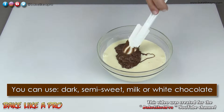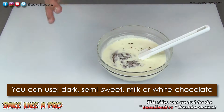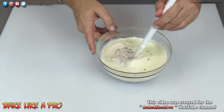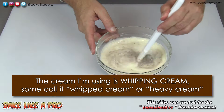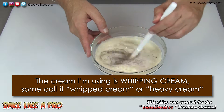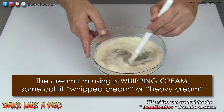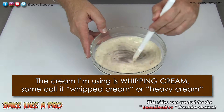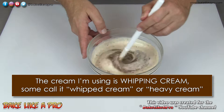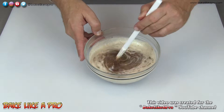At this point I'm just going to let this sit for about a minute or so. A couple of minutes later, I'm just going to start stirring this very, very easily, just like this. I don't need to get in there with a whisk — just my little spatula is fine. I just slowly start spinning in the middle and you can see all of that magic happening right there. All of that Nutella and chocolate is starting to combine.